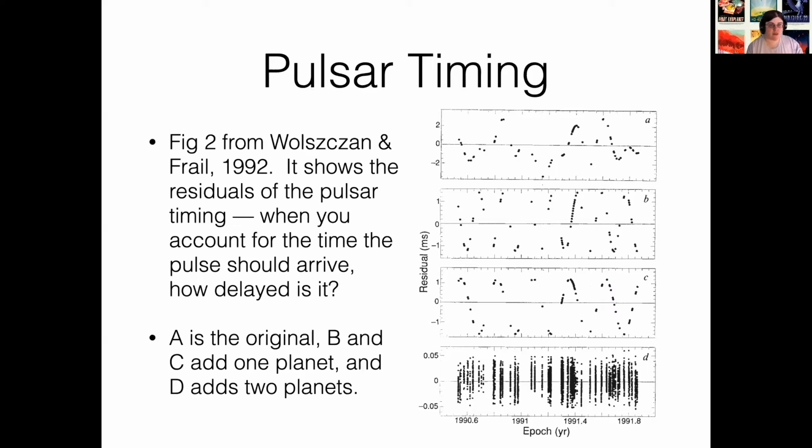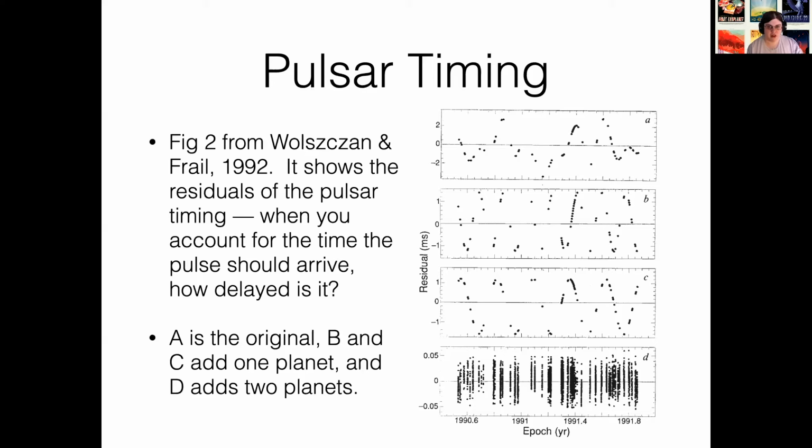So this is from the original paper. The top plot is the residuals for the pulse arrival time: we take off when we predict it to happen based on the average, subtract that off, and we get a bunch of bumps and wiggles. And it seems to have some kind of pattern. It does not seem to be random. You could imagine maybe a sine curve or two in that.